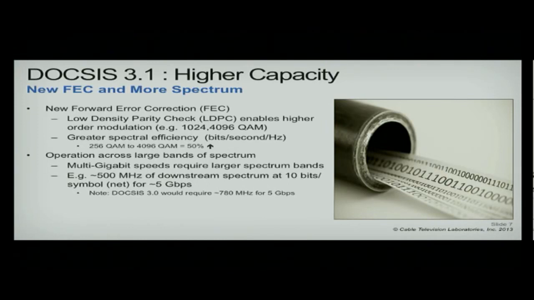What that lets you do is, on cleaner plants, go to higher modulation orders. So DOCSIS was currently 256 QAM or 64 QAM in the downstream, but now we're talking of 1024 and 4096 as mandatory requirements, and modems and CMTSs could optionally support all the way to 8K and 16K QAM as well. Giddy numbers in terms of QAM. And just as an example, going from 256 QAM to 4096 QAM, 8 bits to 12 bits, will get you about 50% more bits per second per hertz.